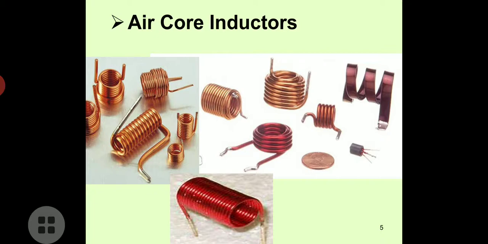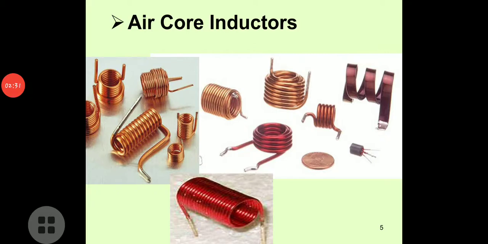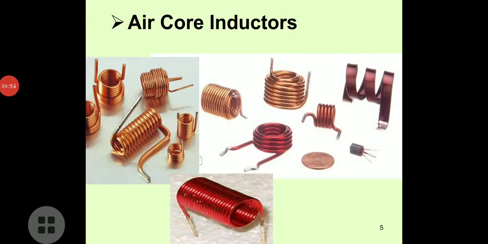These are different types of air core inductors that are available in the market, and here you can see that there are cores with single turns, single layer of turns, and then multi-layer and of different diameters, different thickness of the wires. And on the extreme right, we could see that there is one inductor having a metal ribbon sort of a wire. Depending on some specific applications, the cores are designed particularly to meet the requirements of that particular application, maybe the frequency, maybe the inductance, so on. So many factors are design constraints.